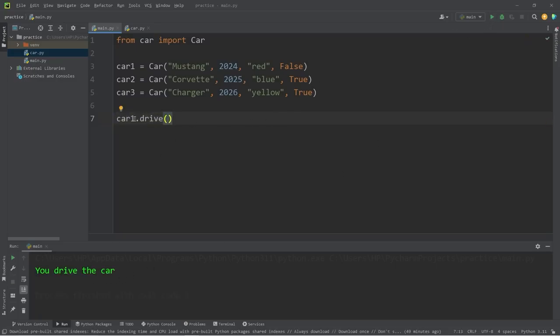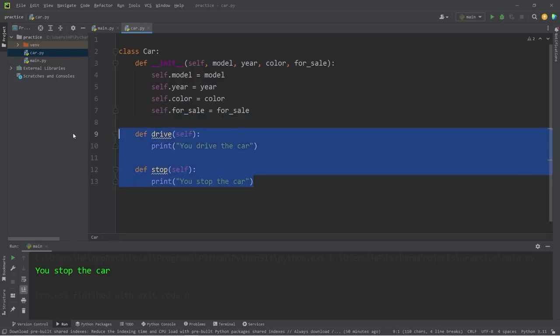You drive the car. Car2 also has a drive method. You drive the car. Same thing with car3. You drive the car. Let's access the stop method. Car1 dot stop. Car2 dot stop. And car3 dot stop. These methods are identical for each car object.